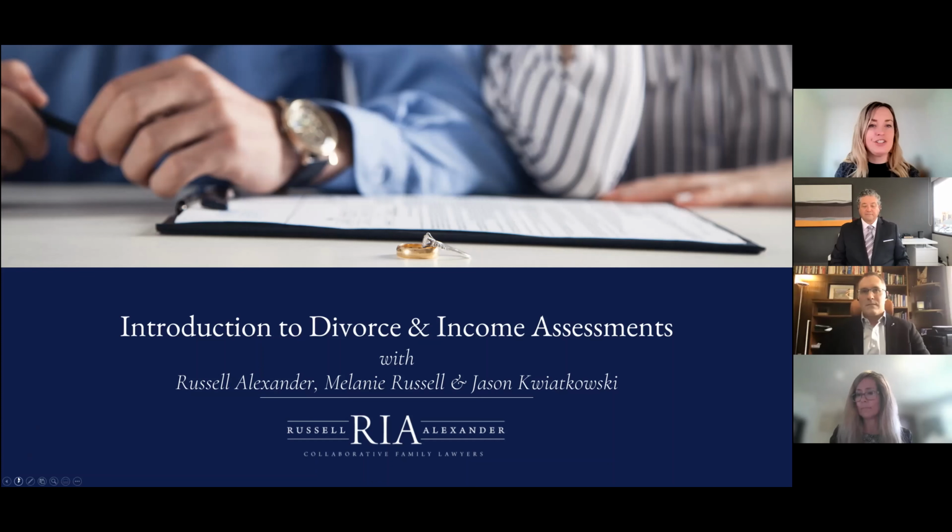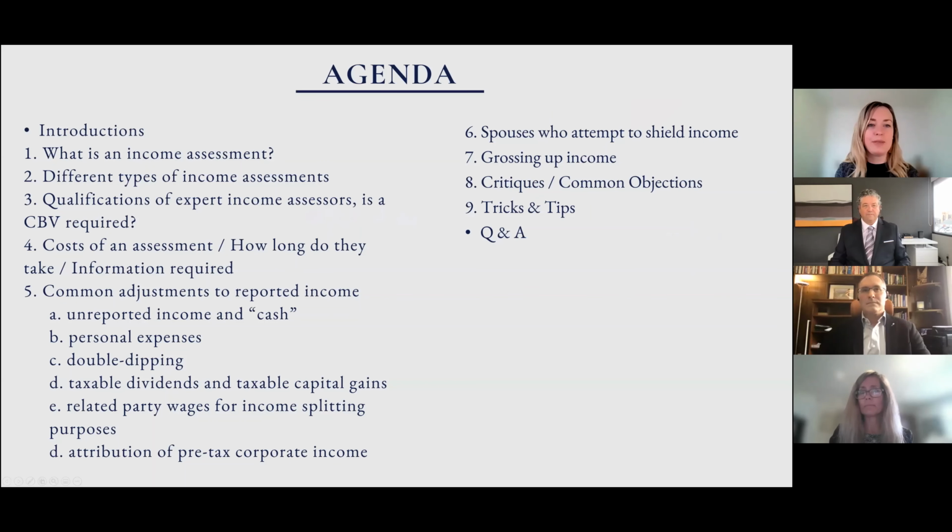So in this 1 hour presentation, Russell, Melanie, and Jason will be covering the following topics. What is an income assessment? Different types of income assessments, qualifications of expert income assessors, and is a CBV required? Cost of an assessment, how long do they take and information required? Common adjustments to reported income, unreported income and cash, personal expenses, double dipping, taxable dividends and taxable capital gains, related party wages for income splitting purposes, attribution of pre-tax corporate income. I'll also be talking about spouses who attempt to shield income, grossing up income, critiques and common objections, and tricks and tips. And as I mentioned, there will also be another Q&A segment at the end of the webinar.